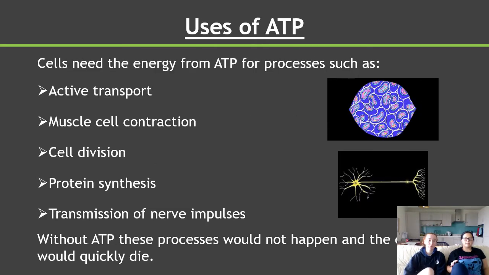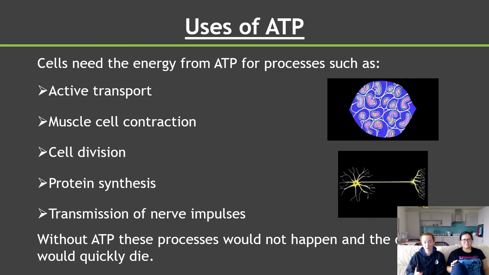Okay, so in terms of the uses of ATP, there are 5 main uses you need to know. And quite often in the exam there is a question that will say, other than this one and this one, name 2 other processes. So this actually is a case where learning all 5 is best. 4 you might be fine, but try and learn all 5. So processes that require ATP. Active transport, you have already touched on that. We've discussed it in this video. There's a previous video on it as well. So active transport definitely requires it.